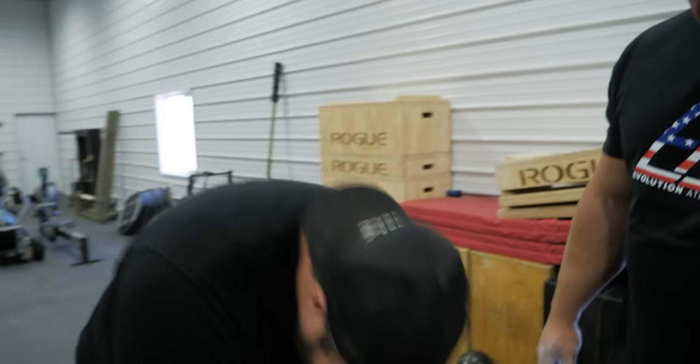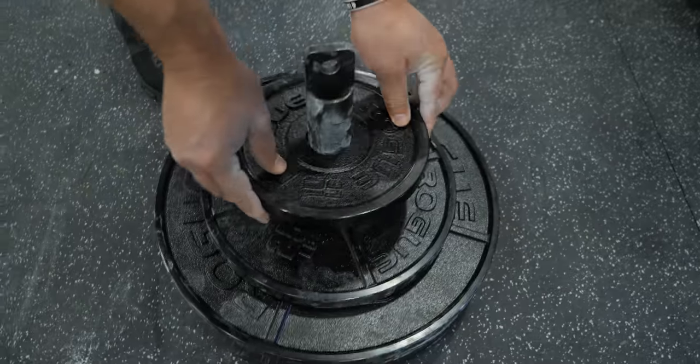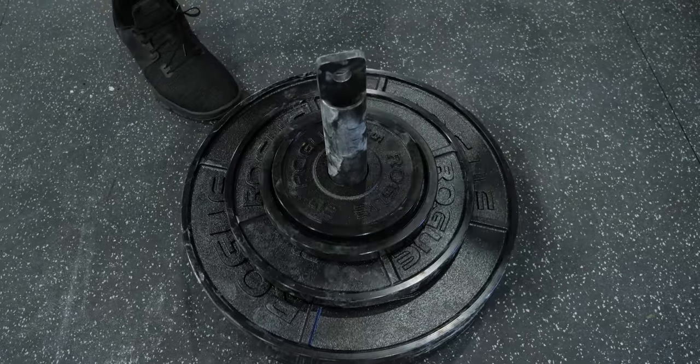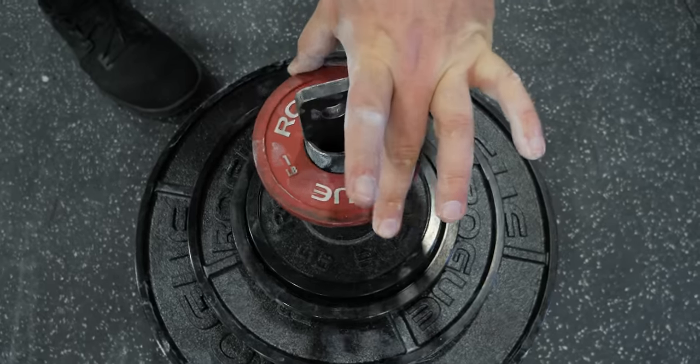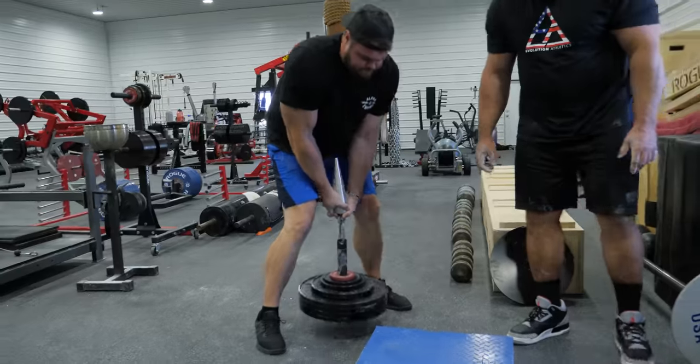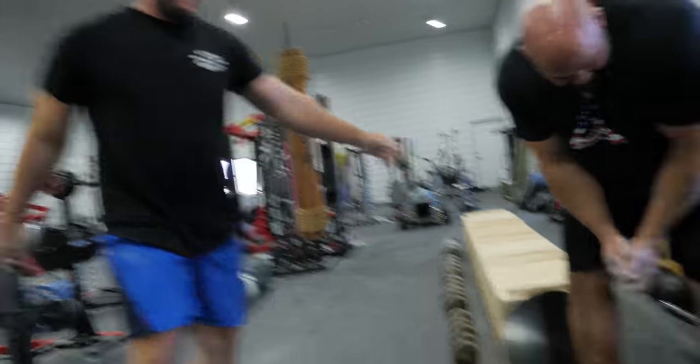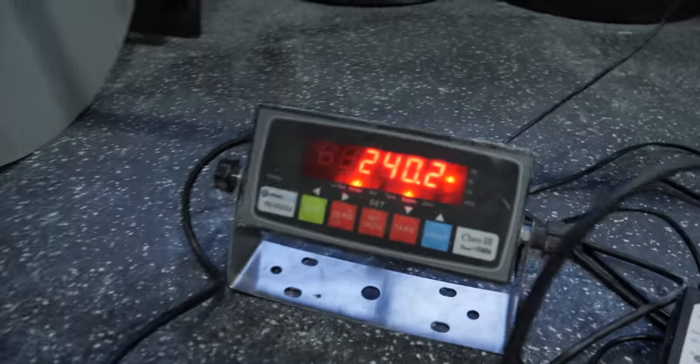All right, let's switch it. Why don't we throw them on and we'll weigh it. Okay, yeah, that's 16 pounds. Just happened to be sitting out here. Cherry on top, just that little chip there. Jesus Christ. So 240.2. There it is.